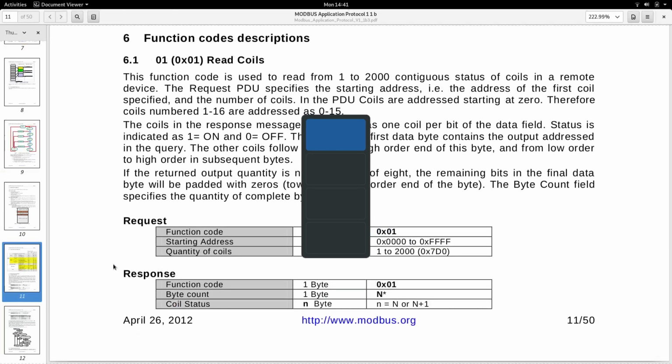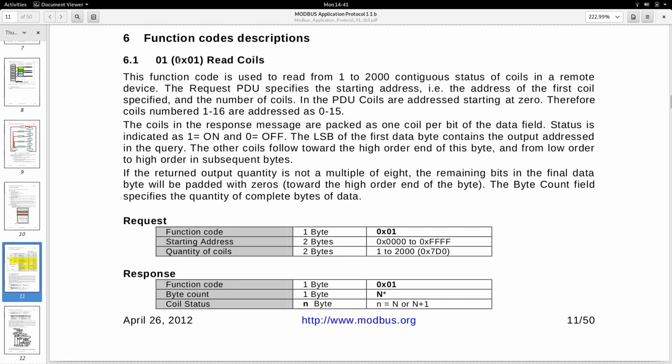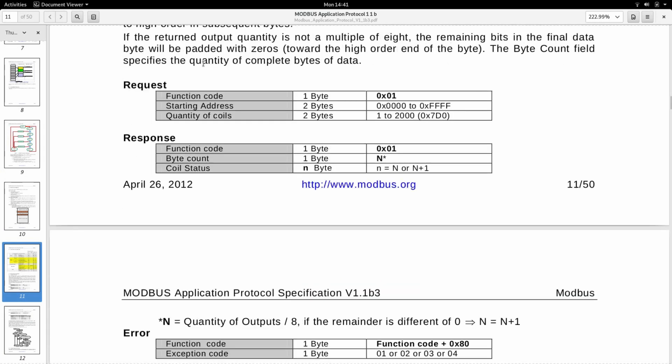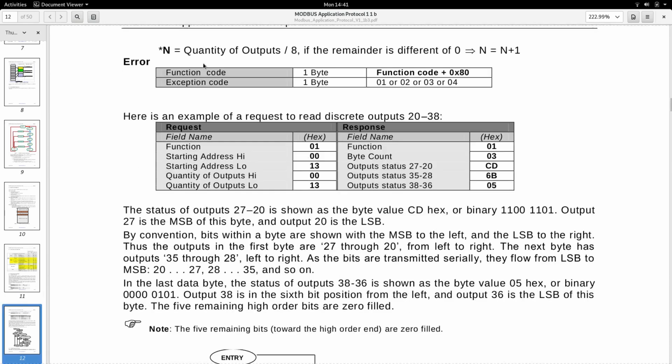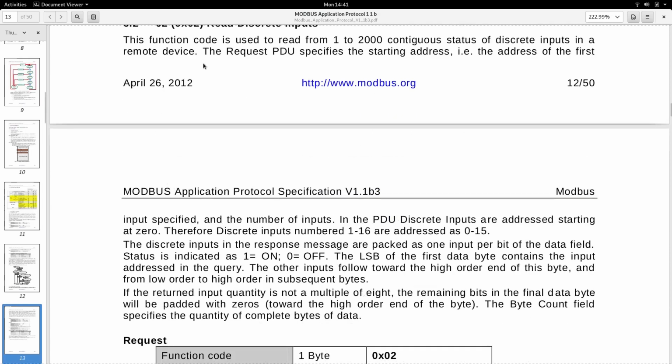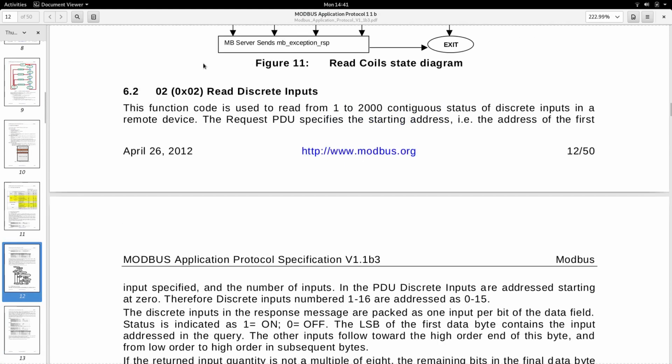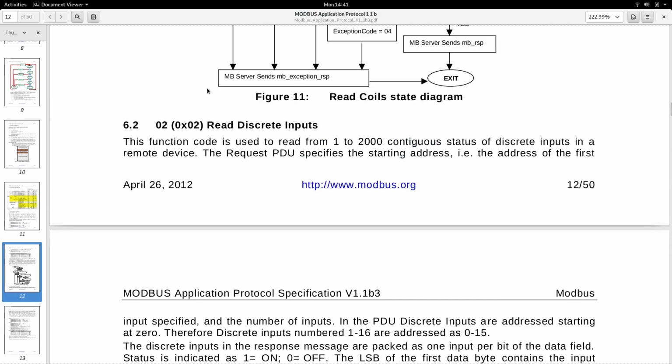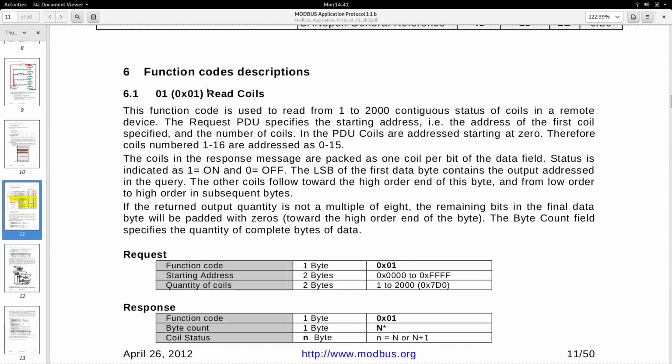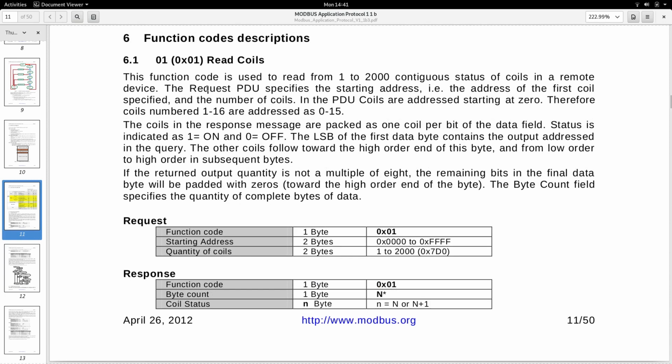So if we sent to the slave a function code of 2, which is read discrete inputs, then our slave would set the top bit and send it back, and it would become an error code.